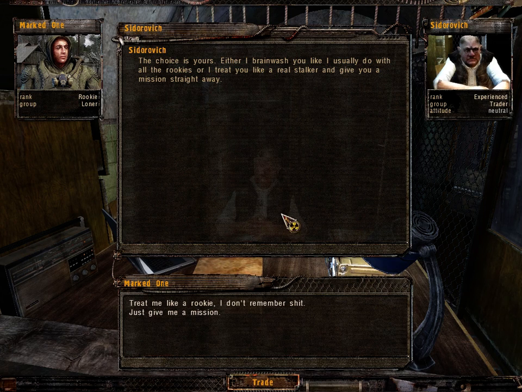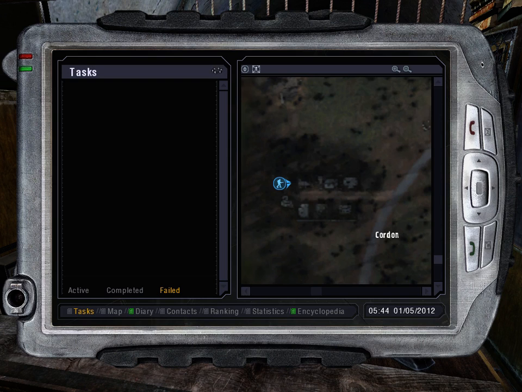The choice is yours. Either I brainwash you like I usually do with all the rookies, or I treat you like a real stalker and I give you a mission straight away. This is your personal PDA. This useful device will help you survive in the zone. And if you do die, others will know where and how. Just kidding. Here, let me remind you how to use it.